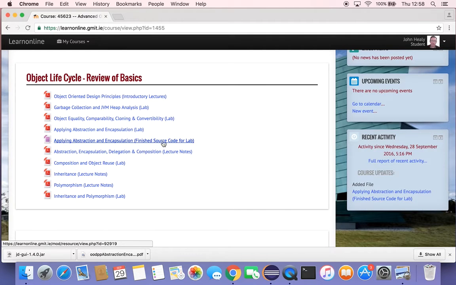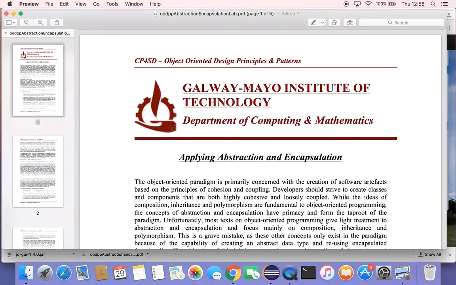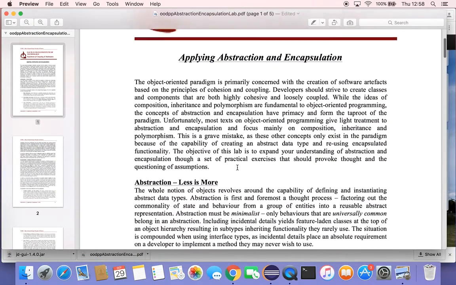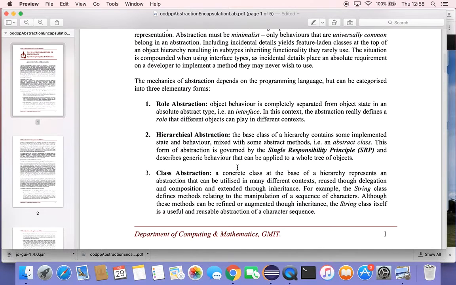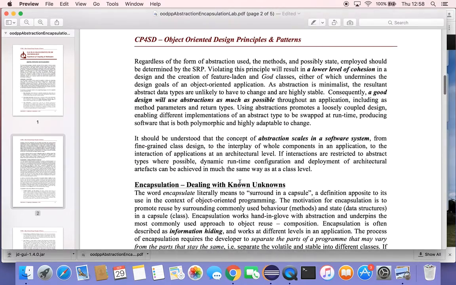The actual finished result is here, but you really ought to go through the steps I'm going through now because there are a series of refactorings that are done, and you really should know how this works. So I want you to just download the PDF, and I'm assuming that everybody has read all of this. Okay, the basic forms of abstraction: role, interface abstraction, hierarchical abstraction, i.e. abstract classes, those ideas, and the notion of a single responsibility principle, how that puts you in a hierarchy of responsibilities, and just using basic class abstraction like the string class in different contexts. And you should be well familiar with this.